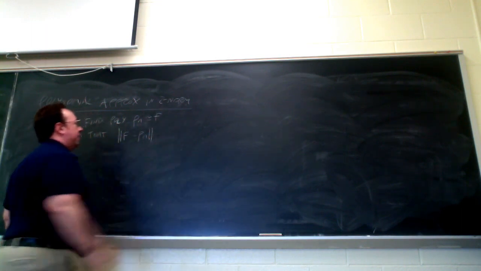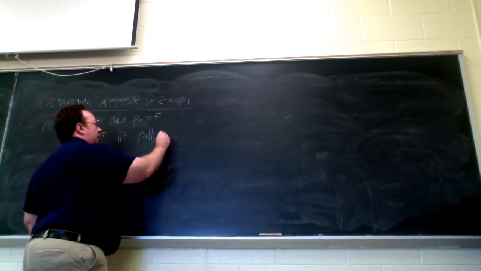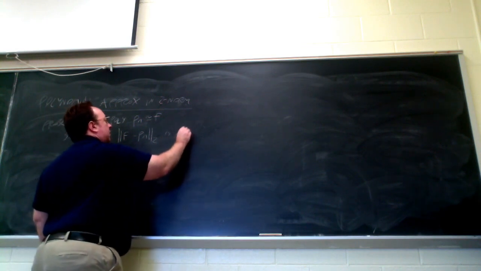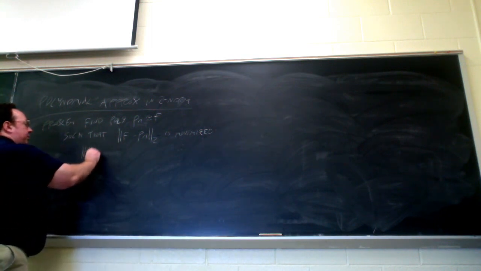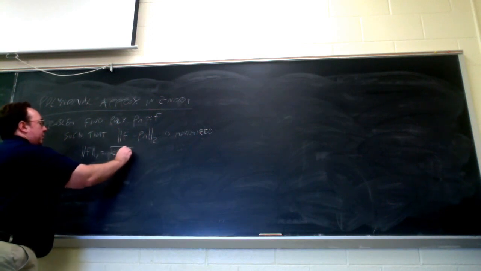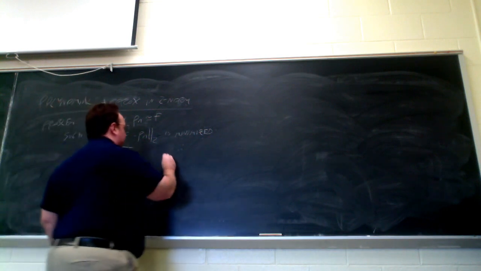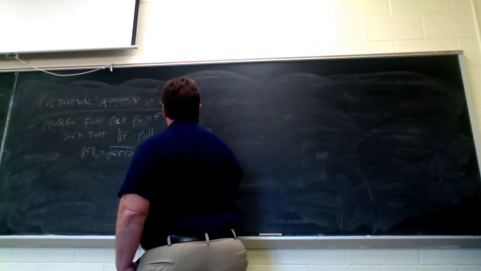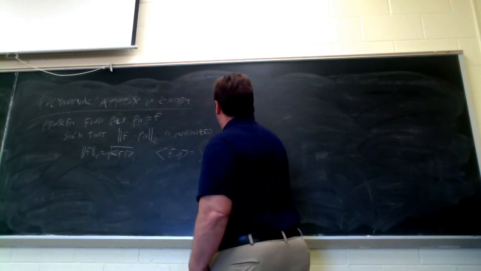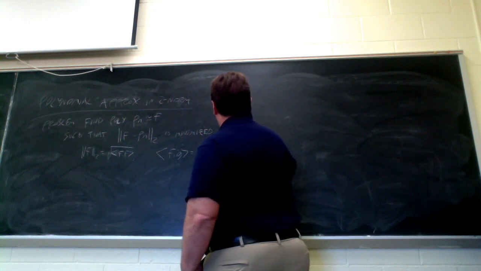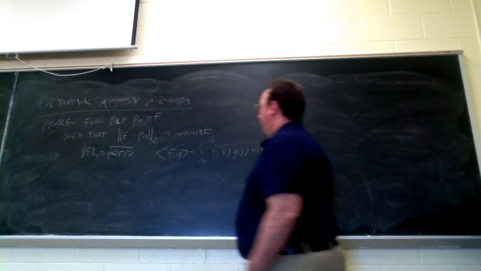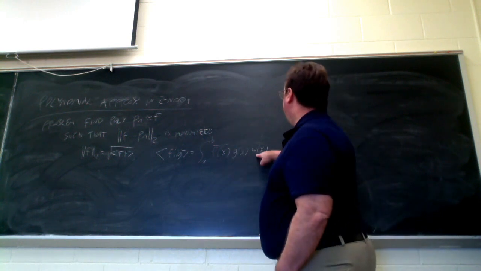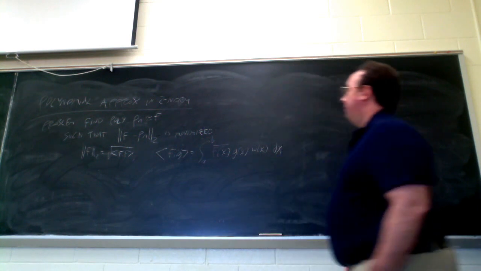the error, so basically Pn is meant to approximate some function f, so that the 2 norm of the error is minimized. And unlike for the case of the infinity norm, we have an actual solution. The 2 norm of a function is the square root of the inner product of a function with itself, and the inner product is the integral from a to b, and we've been assuming our functions are real, but in case they're not, I'm putting the complex conjugate. And then we have some weight function specified.